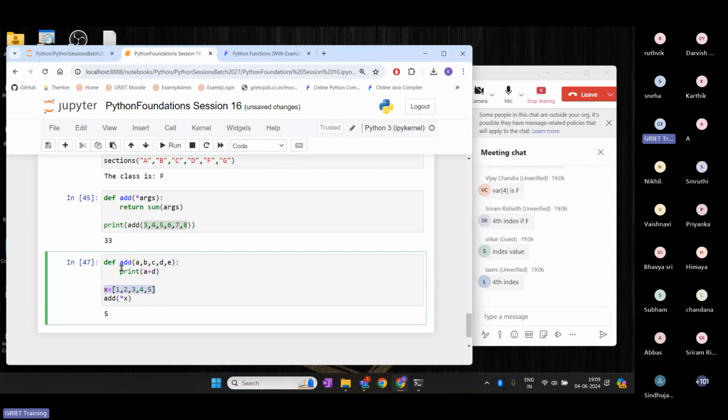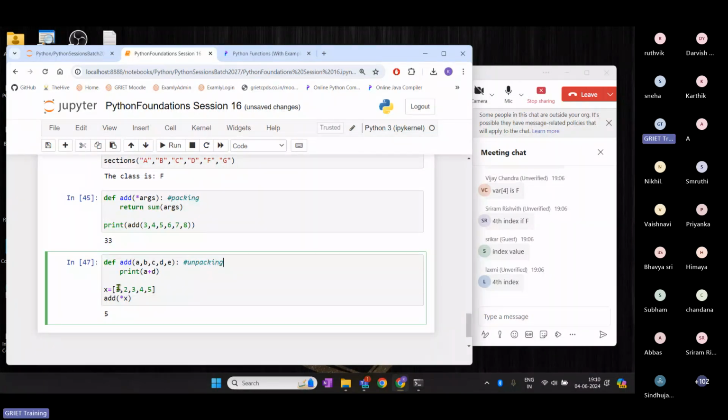5 arguments are there. And in those 5 arguments, I don't want to do the sum of all numbers. I want to do only a plus d. Correct. So a plus d means which one will be? That is 1 and a, b, c, d. So 1 and 4 it is getting added. Correct. So just like a reverse of this one we are doing. So in simple terms, you can say this is packing, whereas this is unpacking. So unpacking means dividing the list into multiple values, whereas packing is combining all the list values into a single variable, right?